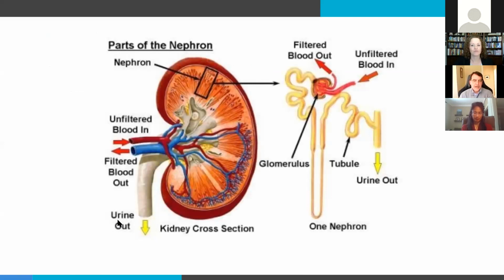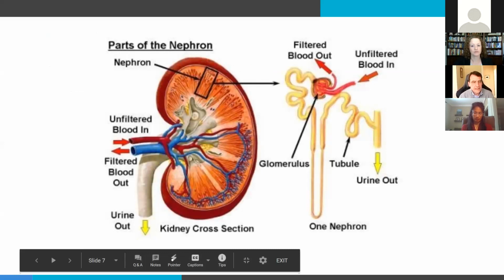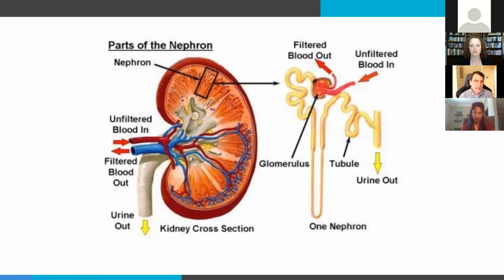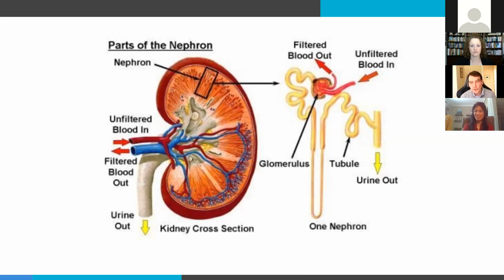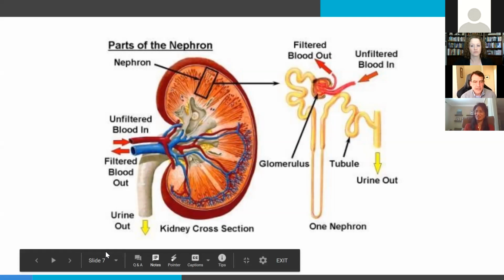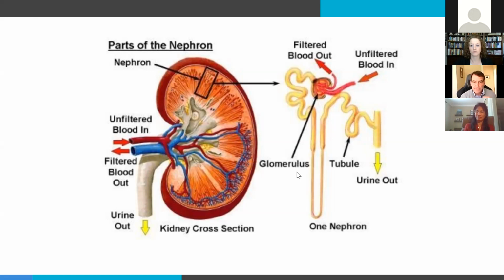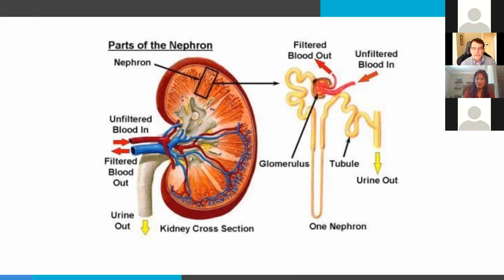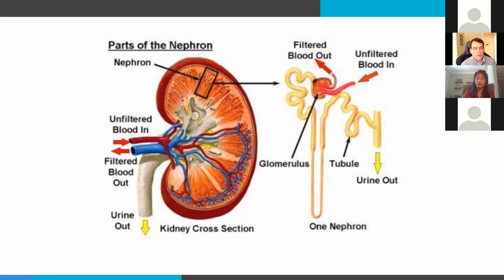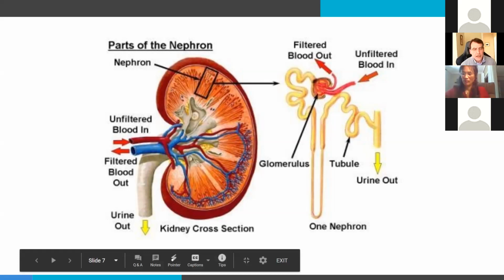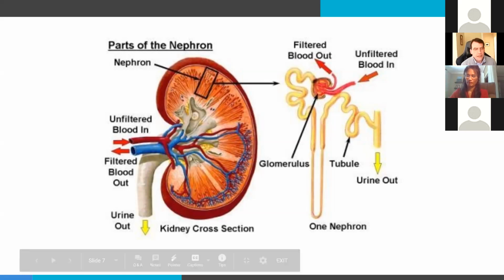So this is a very broad level slide of what the kidney is and how it works. Each kidney is really made up of about a million units called the nephron. And each unit is made up of a filter called the glomerulus and a long tube called the tubule. And if you want to think about it, each kidney is made up of a million spaghetti noodle and meatball, the meatball being the round red thing that you see there where the filtering of the blood occurs, and the long tubule or the long spaghetti is where the early precursor to urine is regulated and where water and salt is regulated. So this is how our kidneys really maintain our blood chemistry in a very tightly regulated fashion.